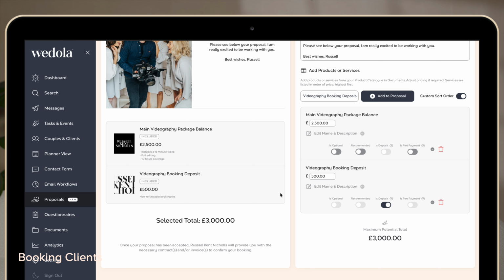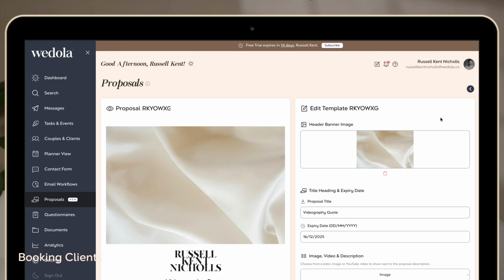That way, when I send the proposal, the system knows which items to switch out as part of a deposit invoice, which is due sooner, as well as retain any remaining items for the final balance invoice. Okay, so I've made my proposal template. This is essentially a reusable template that I can then send to clients again in the future. So what we're going to do is add James as a client, then send him a customized proposal, which he can accept and then go through and sign his contract and pay his deposit invoice.